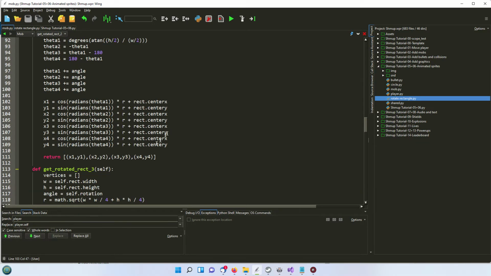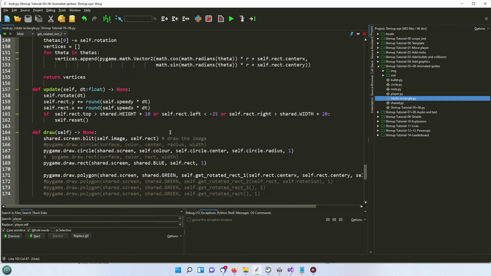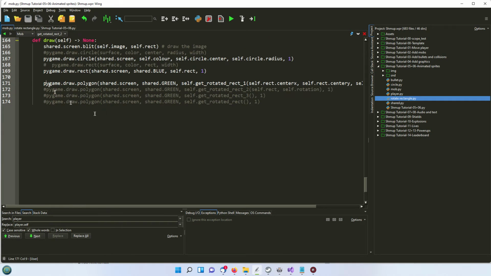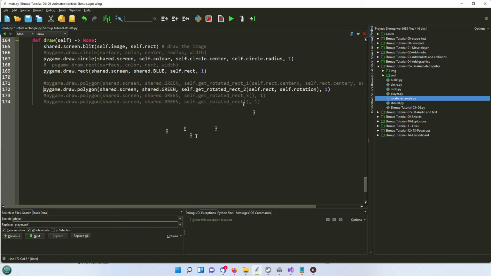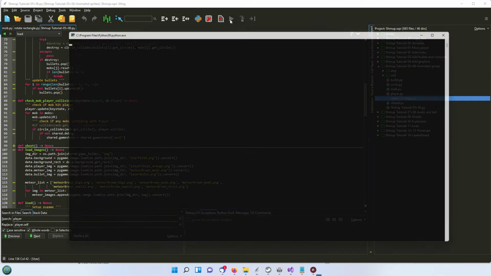So we've added the center x and center y. Let's go back down. We'll comment out this one, and we'll now use my second one, where again we're using self.getRotatedRectangle, passing in just a rectangle this time, and the rotation and 1. So we'll save, go back to this, and see what the result is.